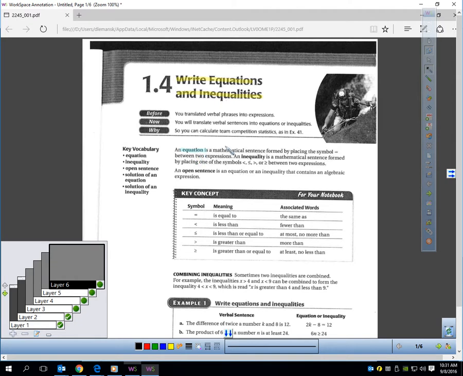The word equation, it's a mathematical sentence formed by placing the symbol equals between two expressions. So a couple key things there, equals, I think you know what that means. Remember, expressions we learned in lesson 1, expressions could have a number, it could have a variable, it could have operations in it. So a simple equation which would meet this criteria might be like 8 plus n equals 13. I have two expressions, one on the left, one on the right. It's formed with an equal sign, that's an equation.